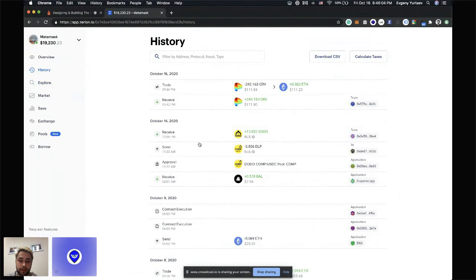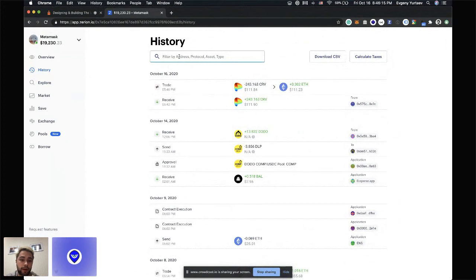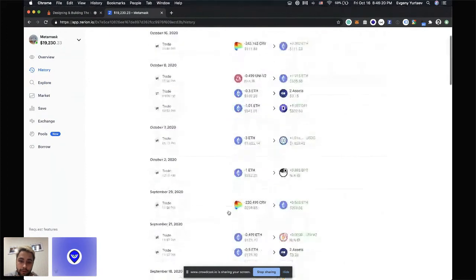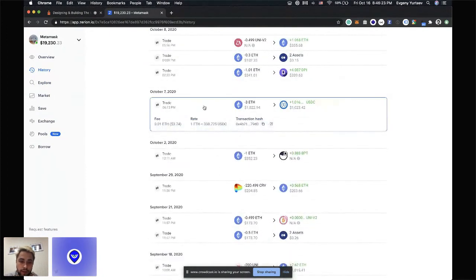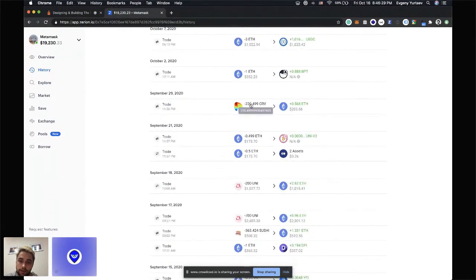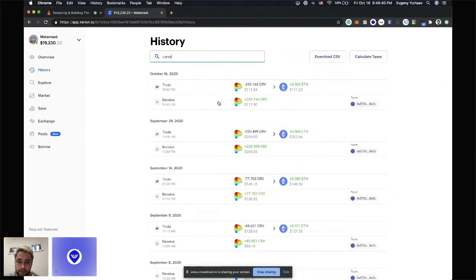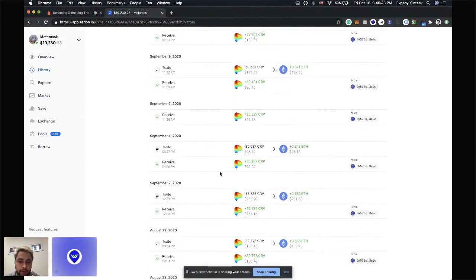One feature that a lot of users love about Zerion is our history page, and the history page unifies this experience with multiple different DeFi protocols. The coolest side of it is that you can actually search by essentially anything. So you can search all the trades that you were doing before, and if you open any of these, you'd see the fees associated with them. You would see the prices associated. So for instance, 220 Curve tokens were sold for 200.3 Ether. And you can also search by the protocol. So for instance, Curve would show up all of your Curve transactions.